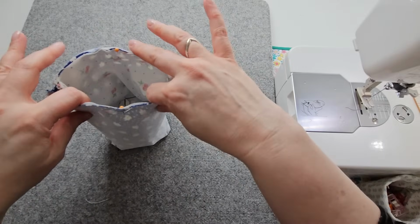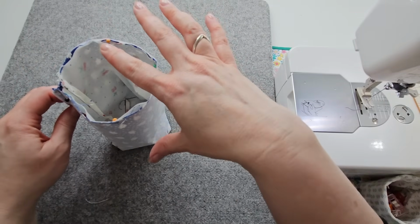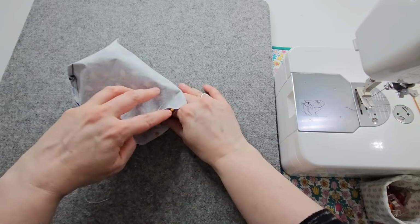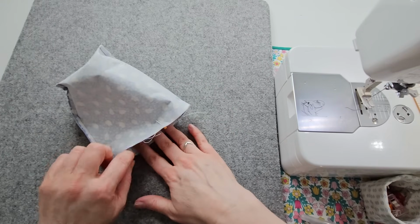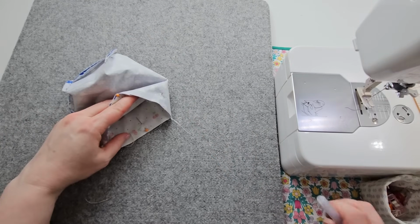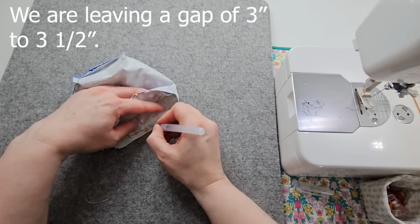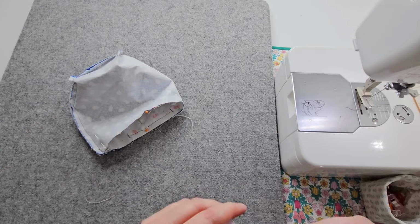So we're all pinned in place, and we're going to sew around the top now, but we need to leave a little gap. I'm going to leave mine at the side of the bag. The seam is the back. I'm going to leave my gap at the side, about 3.5, something along that, because I always forget.